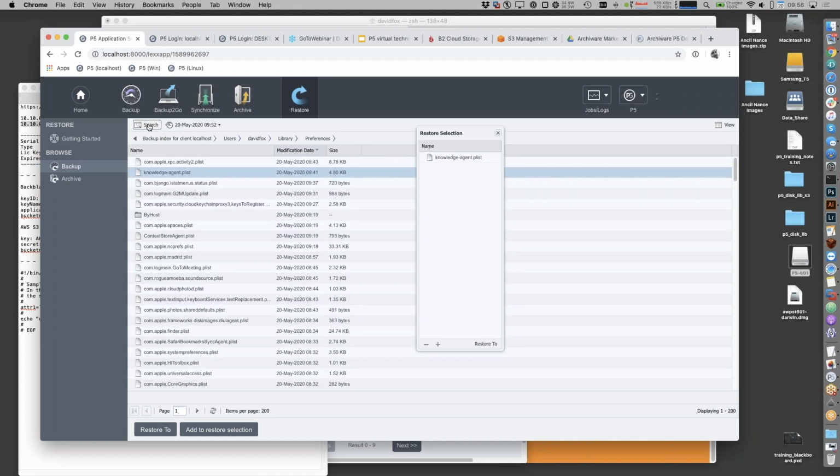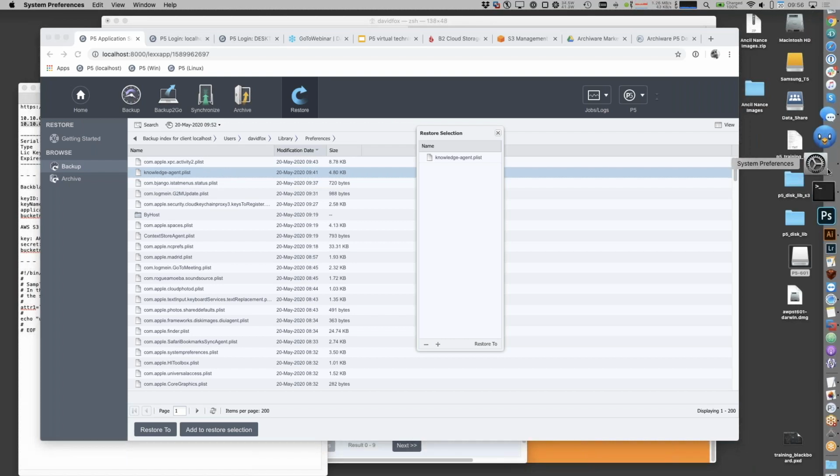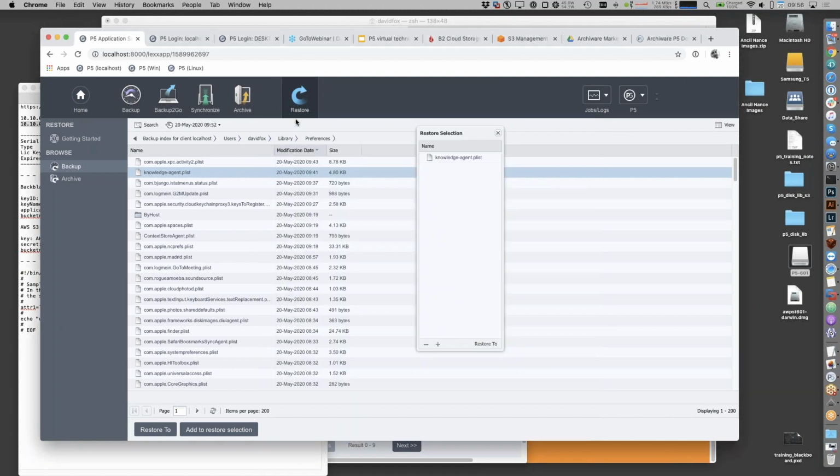Now, what I'm going to do before we do any restores is run another incremental backup. Some of these files will change because every time I run an application on this Mac, for example, system preferences, there'll be a plist file which will get updated. So the first backup that we ran, although it was an incremental backup, which is looking basically for files which we haven't seen before, or changed files, the first incremental backup will have saved everything because this is an empty index.